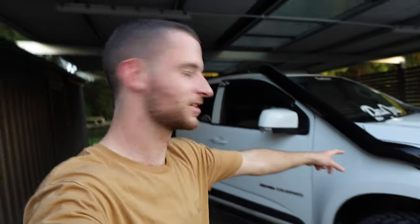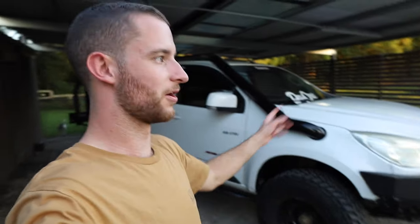All right, just to quickly jump in here, before you put the pinch weld on, after you deburr it, make sure you give it a paint. I actually forgot to do it, so one day I am going to have to take that off, but luckily this guard's a bit damaged anyway, so one day I probably will just redo the whole thing. So make sure you paint it in between the deburring and the pinch weld. All right, back to it.